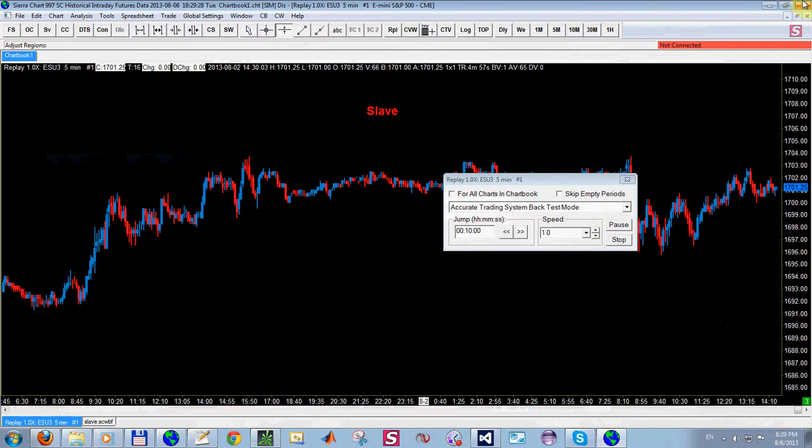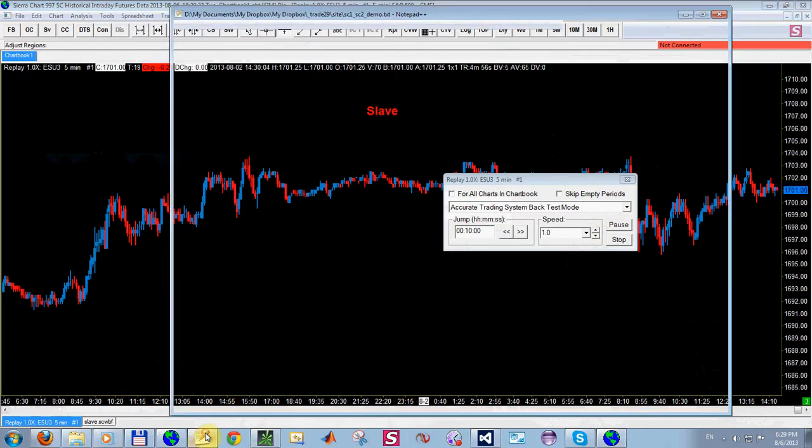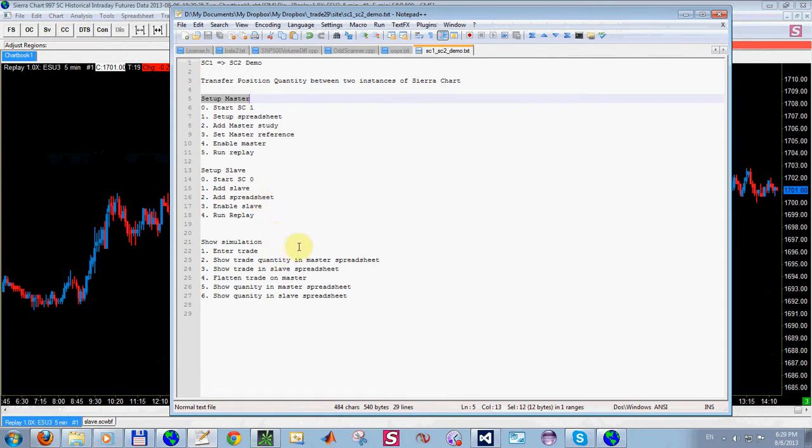Okay, so next I'm going to do a small simulation. What I'm going to do basically is enter a trade on the master, and I expect to see that value transferred from the master to the slave and populated in the spreadsheet on that slave, in that column that we had visible in the spreadsheet.